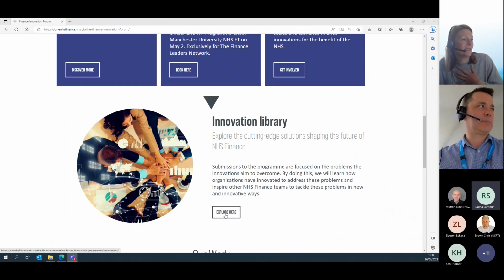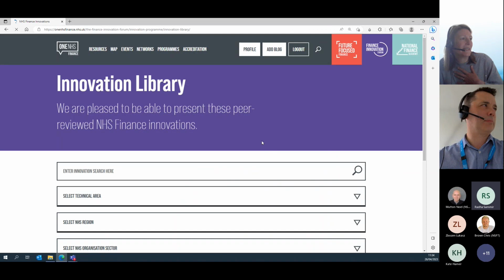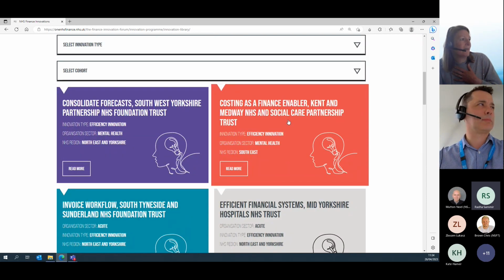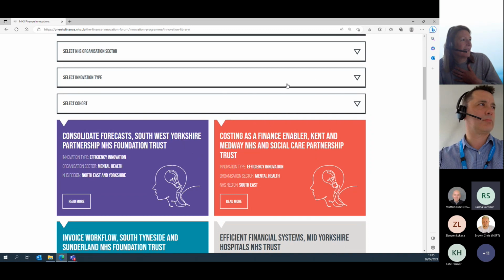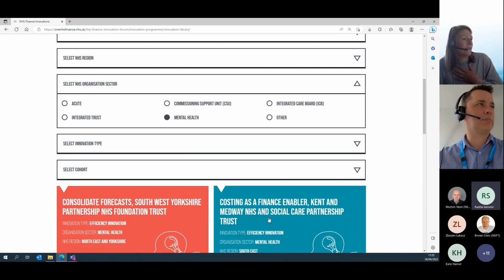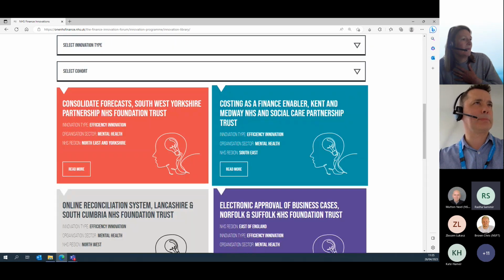So I've clicked on the innovations forum and then innovation library, and then you can search here. You could put in electronic approval of business cases here, or there's just a whole library. You can select by innovation type, NHS, so mental health, and it will come up with ours here.